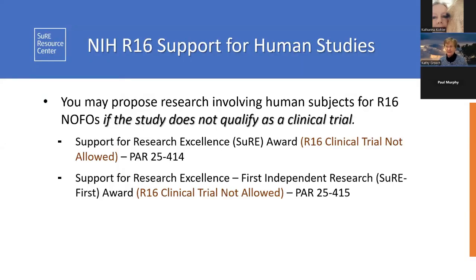NIH R16 does support human studies. You may propose research involving human studies if the study does not qualify as a clinical trial. And we're going to do a deep dive into that distinction. You'll notice when you look at your notices of funding opportunity for the SURE mechanism, each title will say R16 clinical trial not allowed. If you inadvertently submit a clinical trial, your proposal will be returned without review. And so it's really important that you make that distinction as you are planning and developing your proposal.